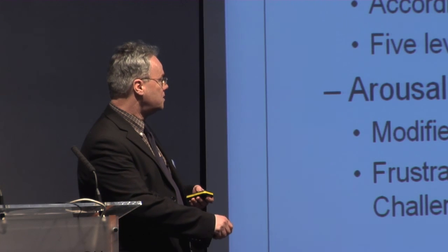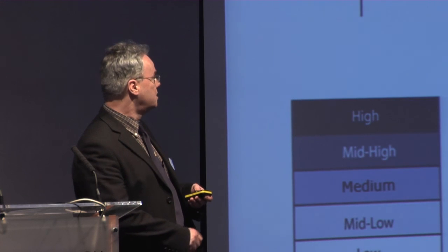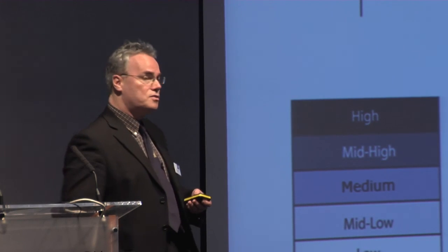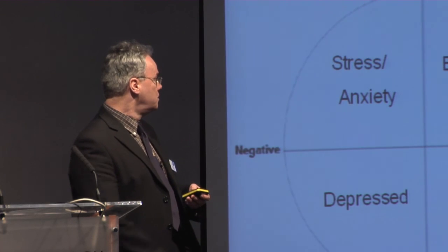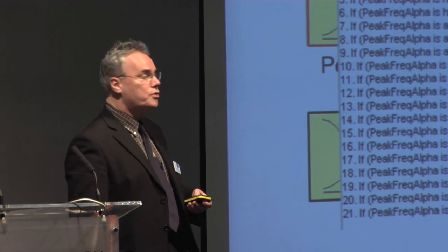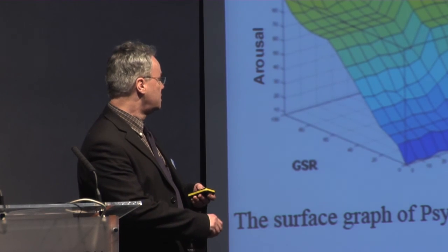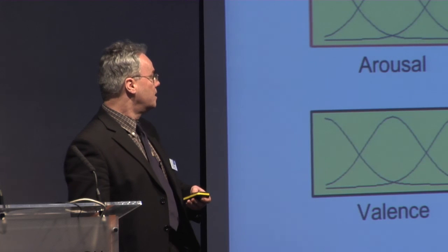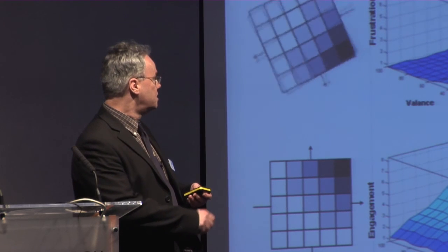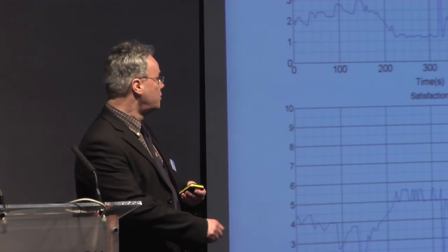And then we're able to map the arousal and valence space onto the emotions of the user via affect grids. These are affect grids that allow us, looking at arousal and valence, positive and negative, to identify these patterns through our biophysical monitoring. Looking at all these different areas in which we could classify these emotions, it's possible for us to go through a fuzzy logic model and determine these spaces associated with, for example, galvanic skin resistance and EEG in terms of arousal and valence, and then extend the fuzzy model to look at the relationships associated with emotions to give us these activity grids in a surface graph form, which we could then analyze and produce emotional states for the user going through a sequential activity.